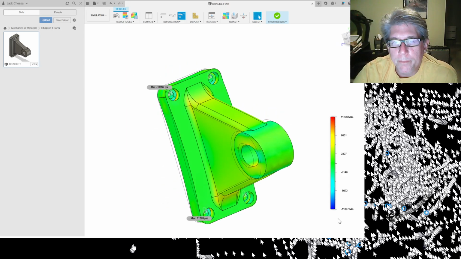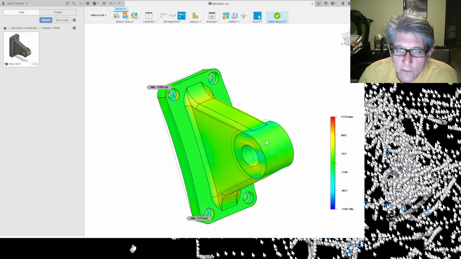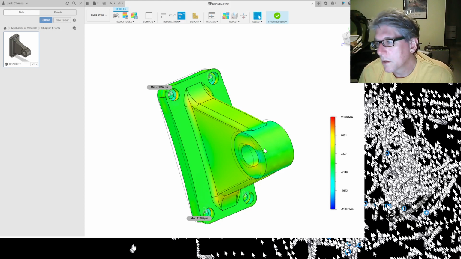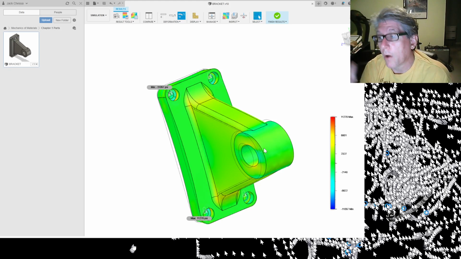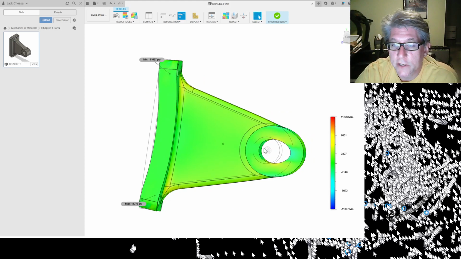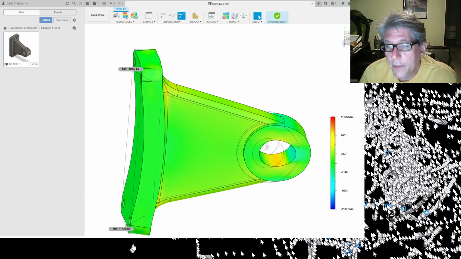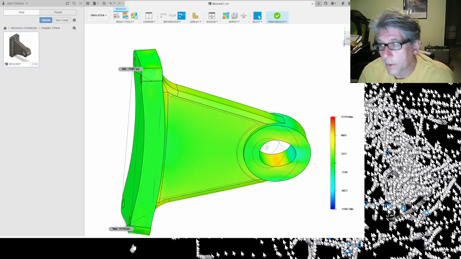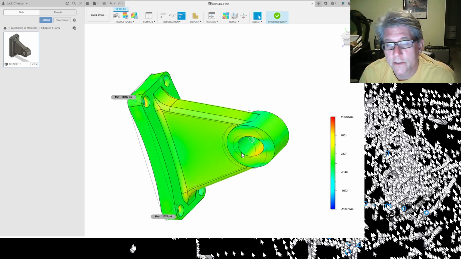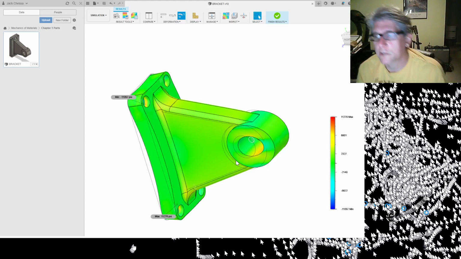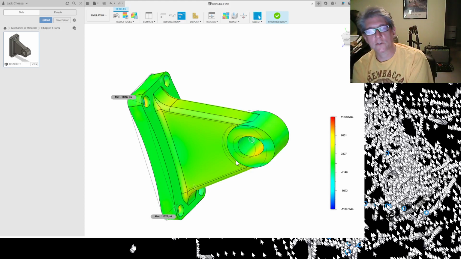So you got some high stresses right around here. Those are probably due to the non-realistic fixed constraint there. If you actually had like a deformable bolt, it would ease up some of that stress. You also can see, obviously, that you get some peak stresses right where the hole is as well as at these fillets, right? And so if you were to change these fillets, make it bigger, you would see those stresses drop.